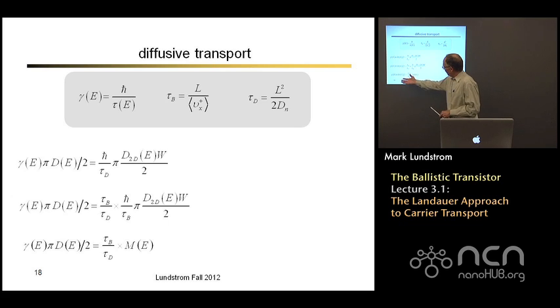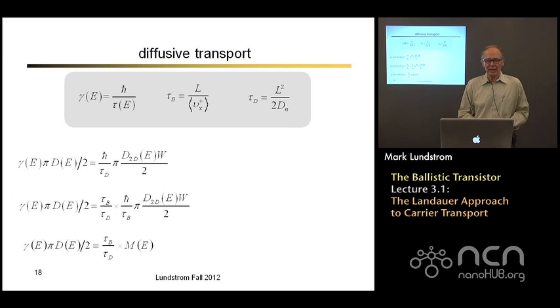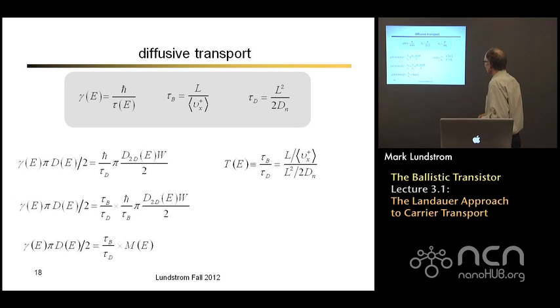So I can write this set of parameters as the ratio of the ballistic to diffusive transit times, the number of channels at energy E. We're going to define the ratio of those two times as the transmission. It's a number between 0 and 1. Its physical interpretation is the probability that if an electron comes in from contact 1, it transmits across and goes out contact 2, or vice versa. We'll spend a lot more time later in the course getting familiar with and understanding that physical significance.